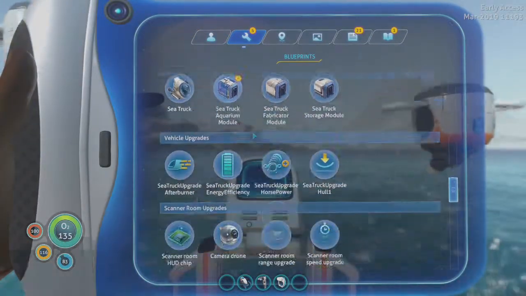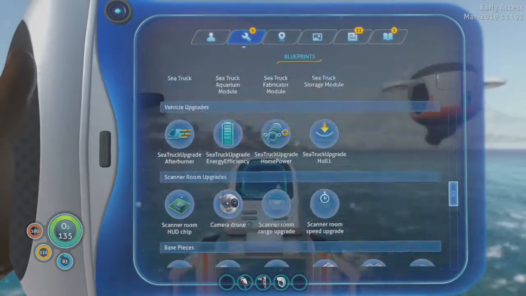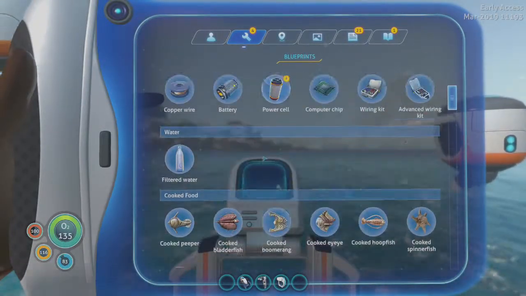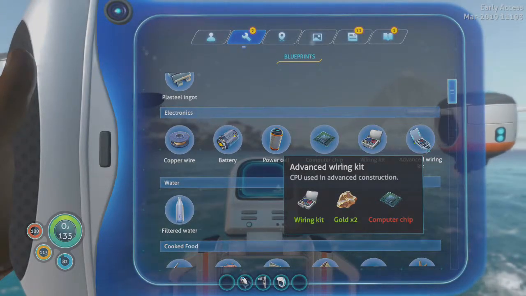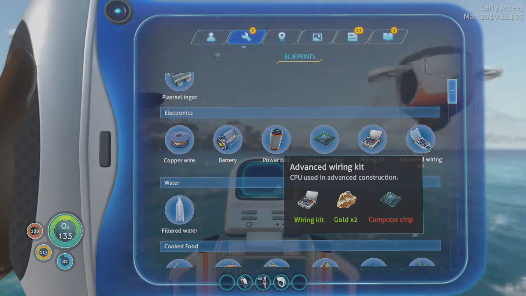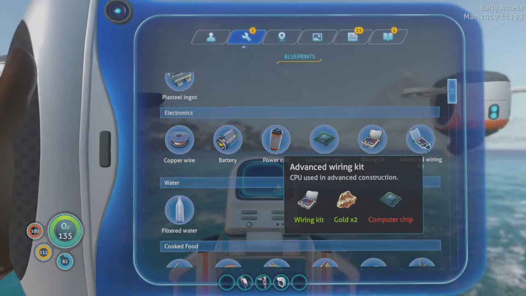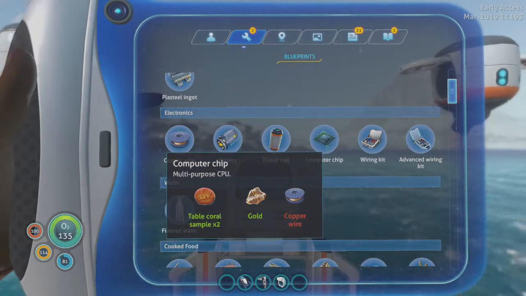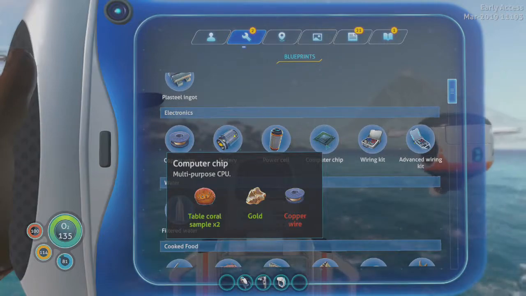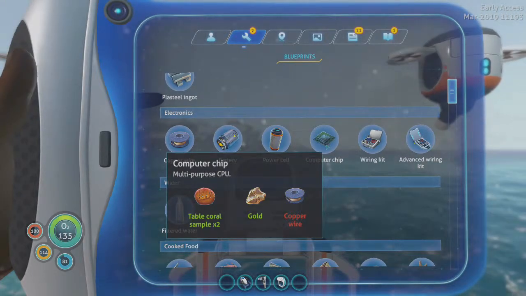Blueprints. Where's my wiring kit? Oh, I need to try and make that again. Don't want to use my titanium up yet, though. Wiring kit, where are you? Where are you? You are there. So I'm going to need 5 wiring kits. So I'm going to need 10 silver. I'm going to need 10 gold. And I need 5 computer chips. In order to make a computer chip, I need 10 table coral. I need 15 gold total, 15 pieces of gold, and I need 10 copper.